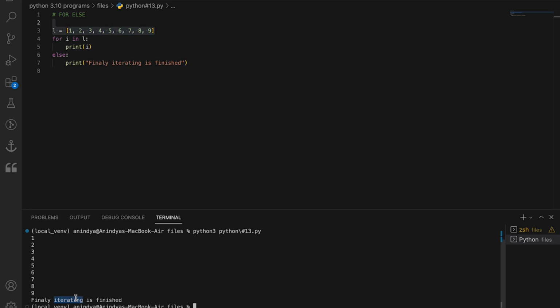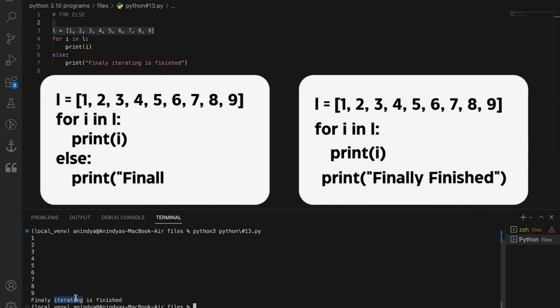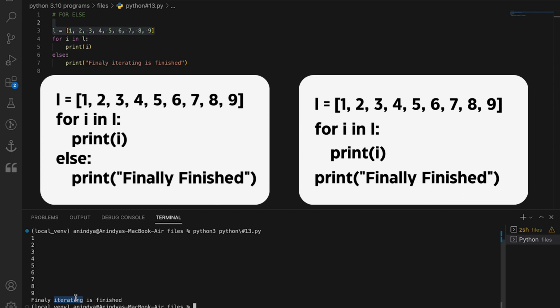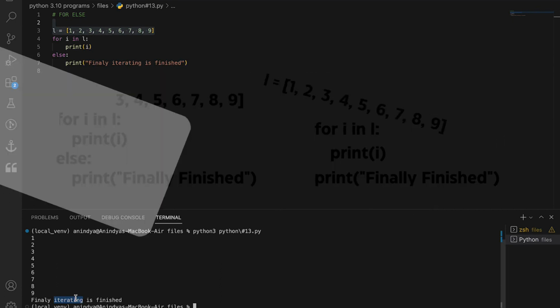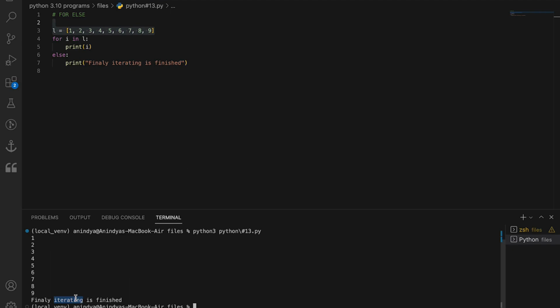Now you must be asking, what is the difference between the code snippet that is present on the left side of the screen versus the right side of the screen? Well, until this point there is no difference, but if we are going to introduce a break keyword, there will be a difference in the sequence of its execution. Now let me explain to you what I exactly meant by that. Now, a for else keyword works like the first for loop is getting executed until the condition is satisfied, and then it executes whatever statement are present inside the else block.